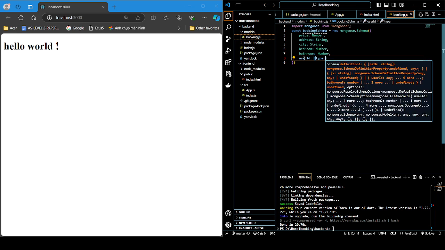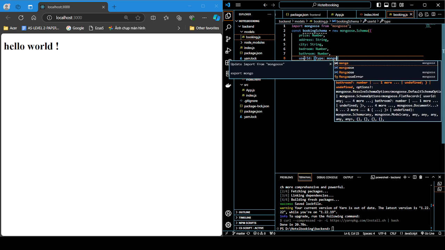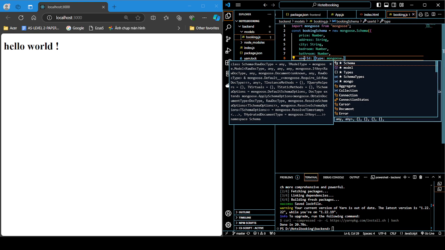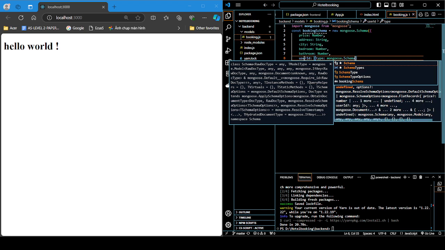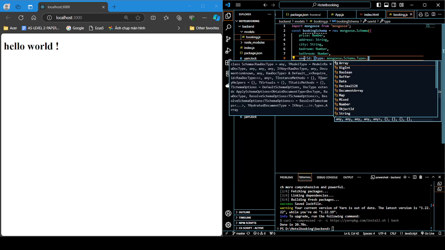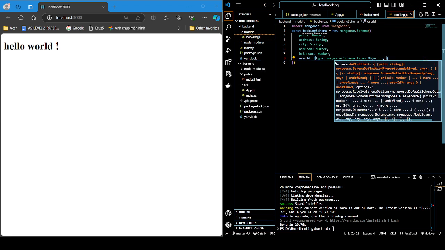We will just make a boilerplate and schema types with object ID, because the user ID is an object ID. And we will reference the user schema which we will make later.